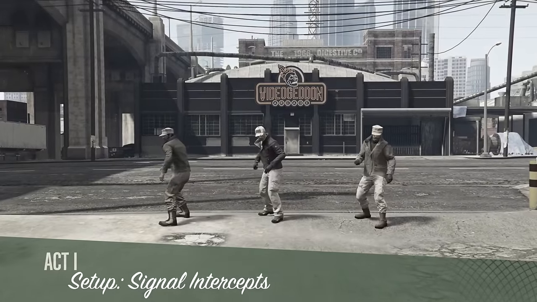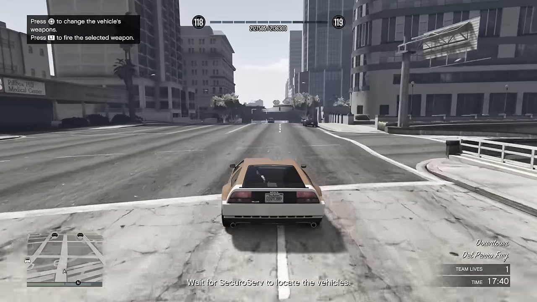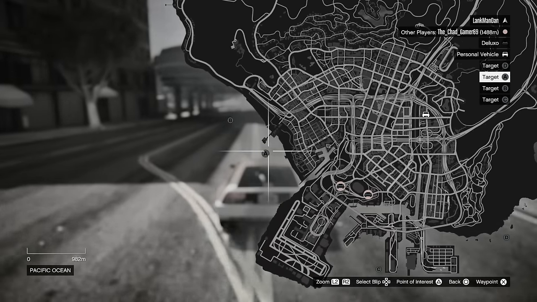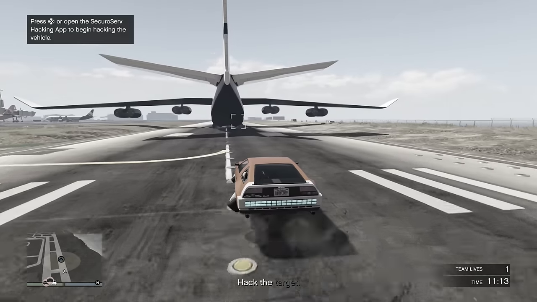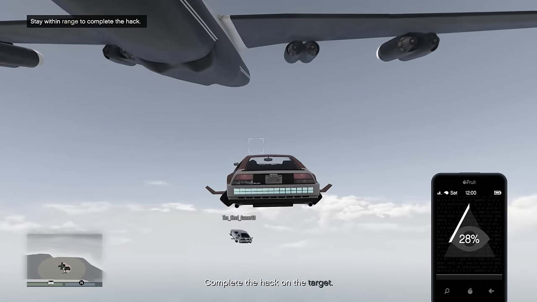But finally, after many failed attempts, we actually managed to hack the vans without dying. We thought the mission would be over. Unfortunately for us, there was still more to do. We then had to hack some boats, and then a giant plane. And while it wasn't the easiest mission in the world, we managed to clutch up.